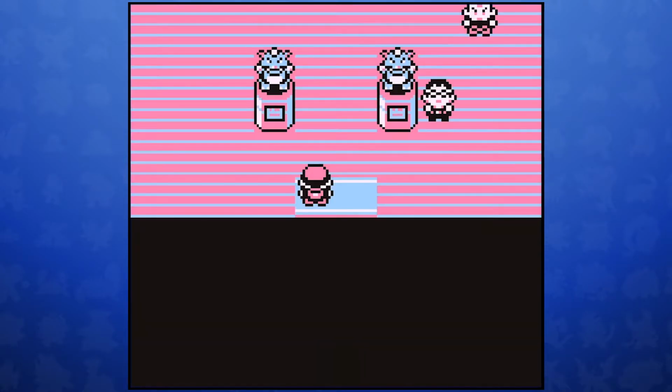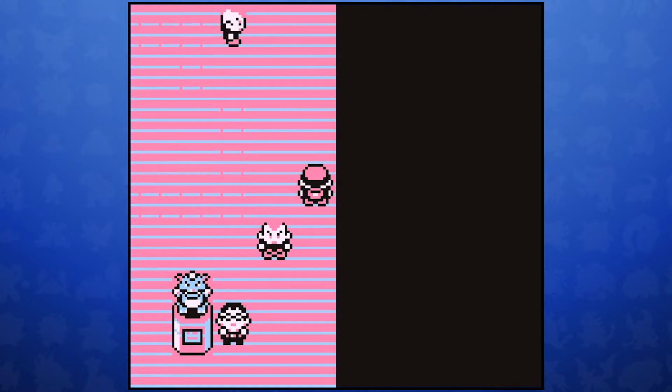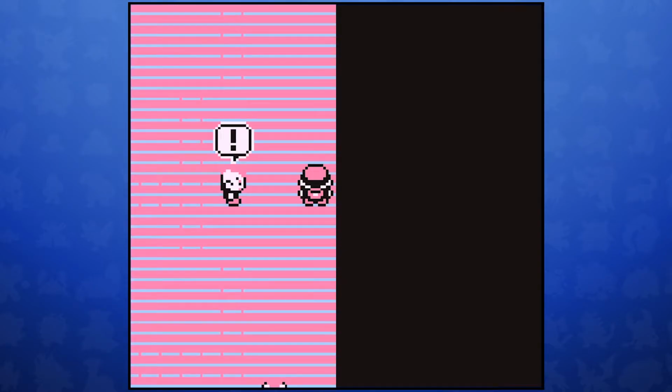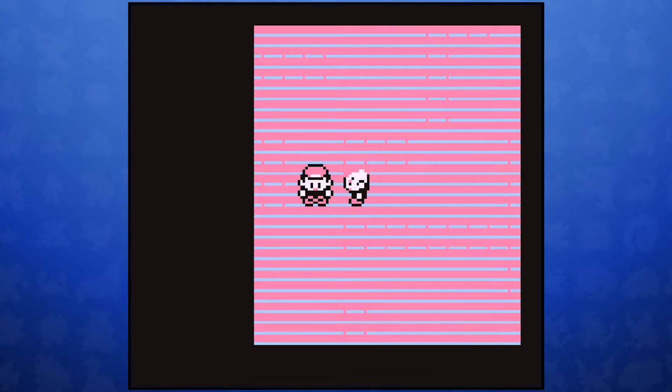But the first thing I need to do is actually something within the gym itself. Now, I'm not talking about battling the leader just yet, but I do need to beat this trainer here and here. Now, the reason why is because these 2 trainers have to be beaten in order to reach the gym leader. So this is going to be incredibly important for later on.